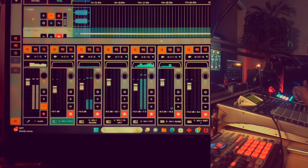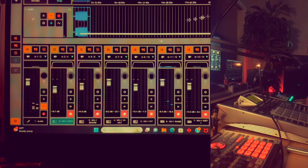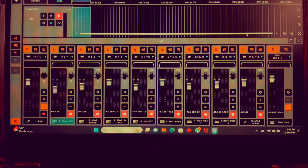In preparation for you to, of course, dump the stems inside the Zen Beats, which is what I would do anyway. This entire song right here is dumped into Zen Beats. It's been recorded, as you can see up here. Right here, if I make that larger, you would be able to see all the tracks that I actually have. But yeah, man, I think that is enough for now. It is a big complaint, but I don't see why. So let me put this out for you. Let me get this situated.